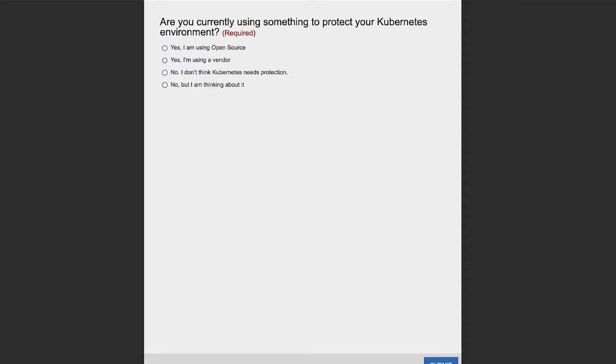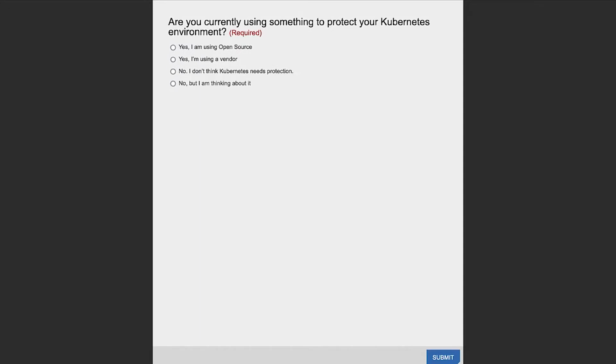Maybe you don't think Kubernetes needs protection, or perhaps you don't have anything at this point but you're considering it. Respond to the poll question right in the slides window. Just select the option that corresponds to you and your company. I'll leave this up for just a moment and let everyone respond. Right after that, we'll kick off our presentation, and we've got a demo of the new Kubernetes data protection offering from Rubrik.